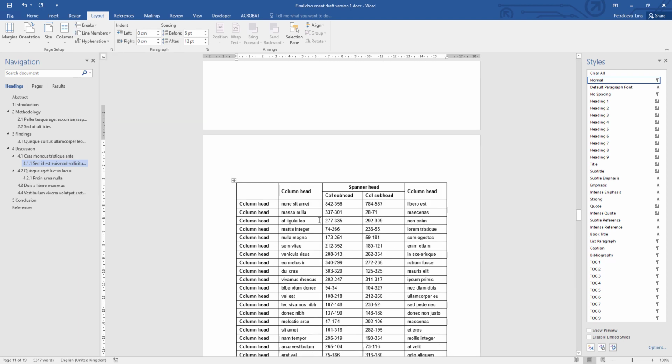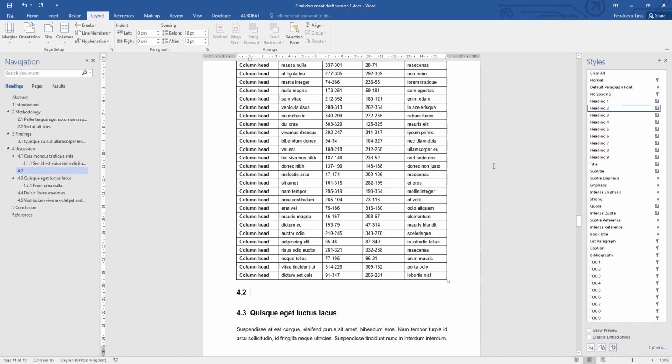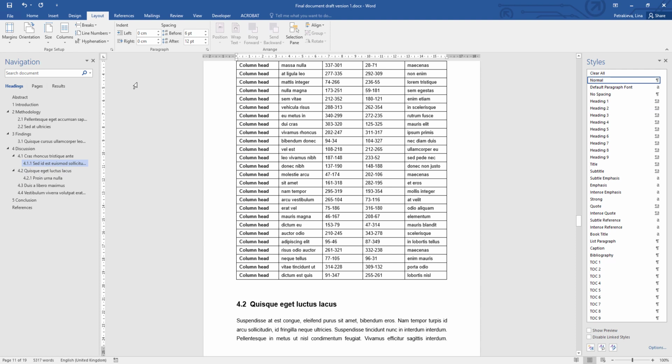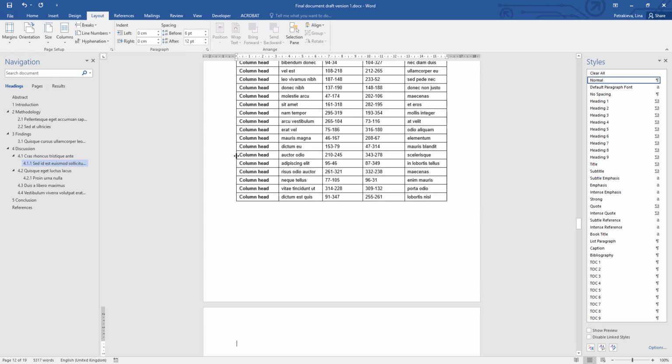And there is my table now on a new page. After the table, I'm just going to create an empty line. Obviously, that's normal. After the table, I want the rest of the document to go back to portrait. So I don't want the entire second half of the document to be landscape. I just want the part where the table sits. So I need to create another break because I'm going to create another section. So from the Layout tab, choose Breaks and another section break that starts on the next page.